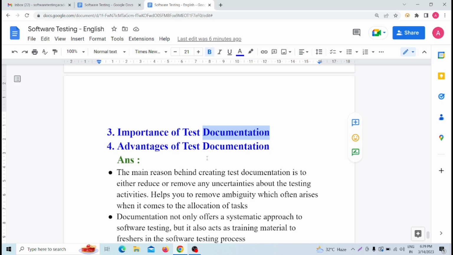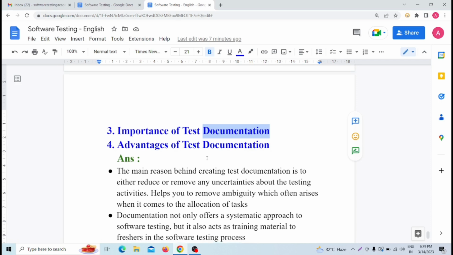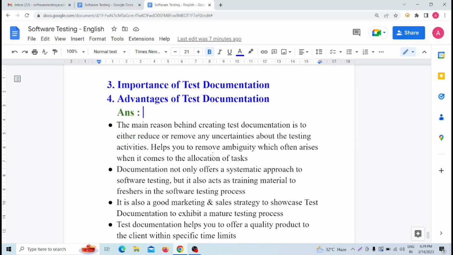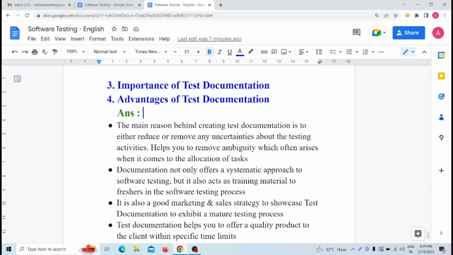Whatever issue you found that is not in the test documentation, not in your test case, not in your business scenario, then how can you blame me? Right? So these are the importance of test documentation. Clear? Now coming to the next, what are the advantages of test documentation?